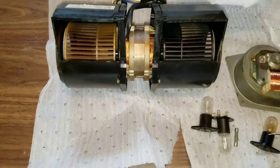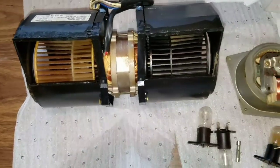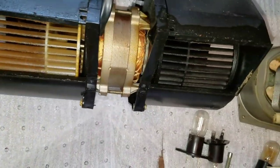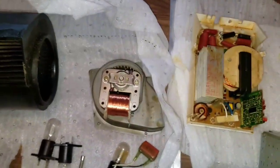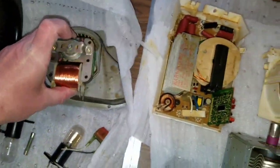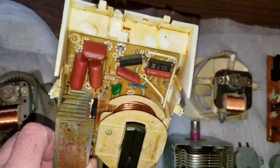So a few weeks ago, I harvested all these electronics from an over-the-oven microwave, and it is filthy, greasy, sticky, a mess. Doesn't look that bad, but everything on there is sticky and nasty.